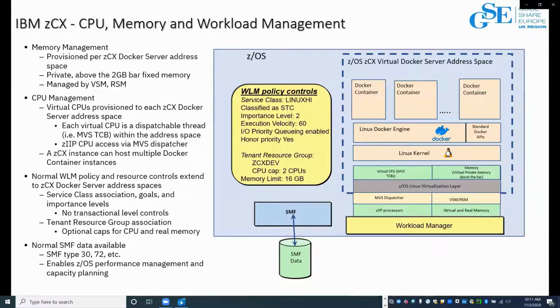And then there's other work oriented towards SRB traffic that has to do with inbound traffic from IP, and also I/O that we're doing to the VSAM datasets that are backing the Linux file systems. The majority of the dispatchable units are zIIP eligible. So all of the virtual CPUs that are running as TCBs, those are zIIP eligible. So they're going to run on zIIPs if you have the capacity, unless there's some function that it's doing that has to run on a regular processor. In general, there's not much of that at all.